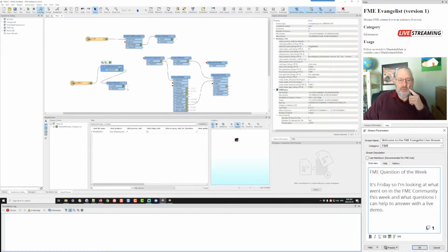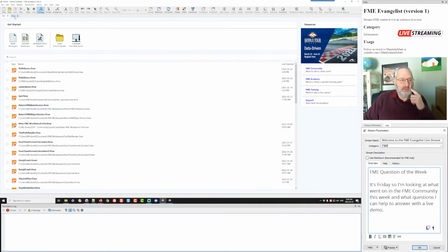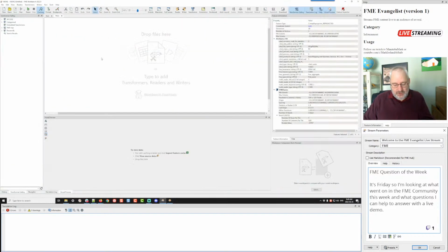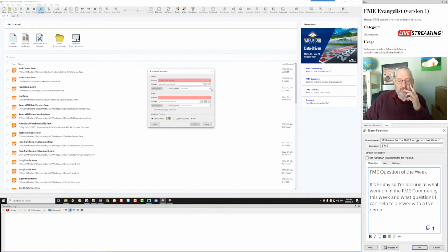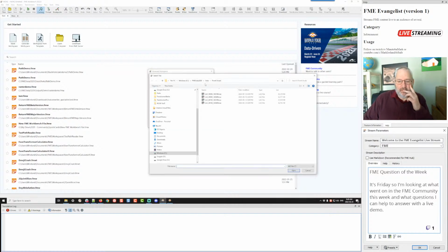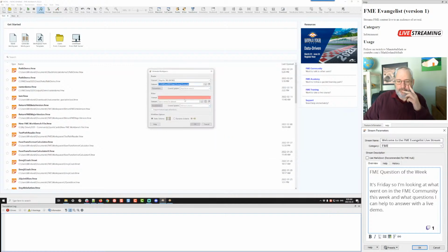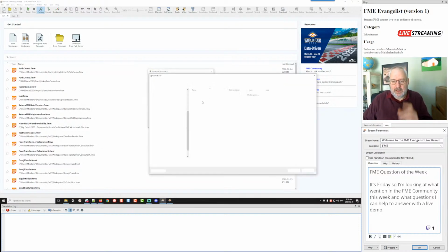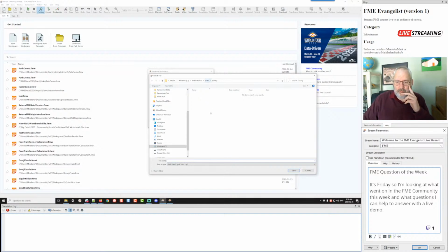And so I'm going to just set something up to show that. I'm going to generate a workspace. Let's see, let's use the zoning data. I'm going to convert it to GML, and I'm going to create an output folder in there.